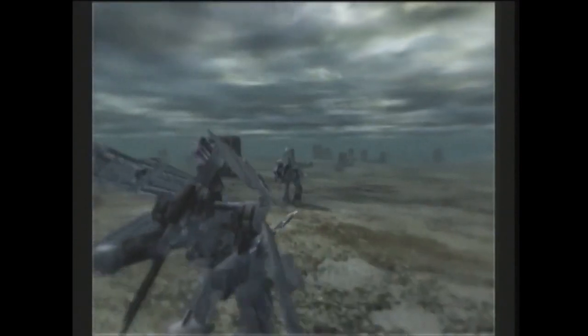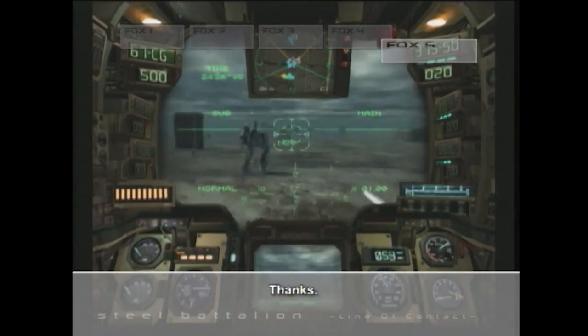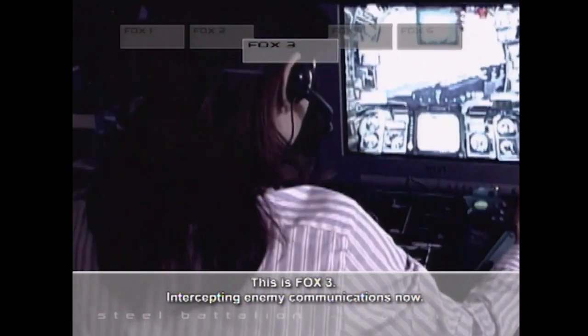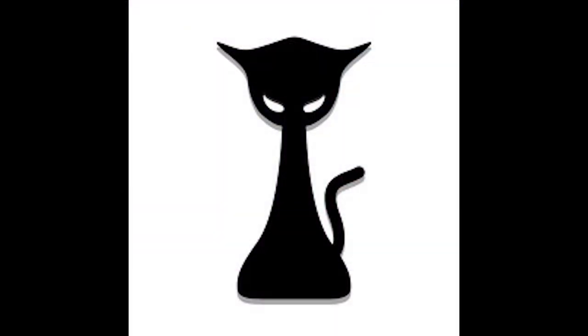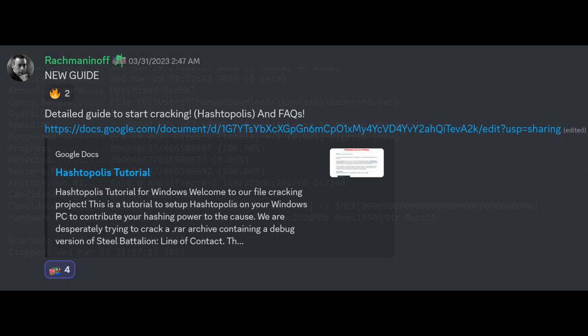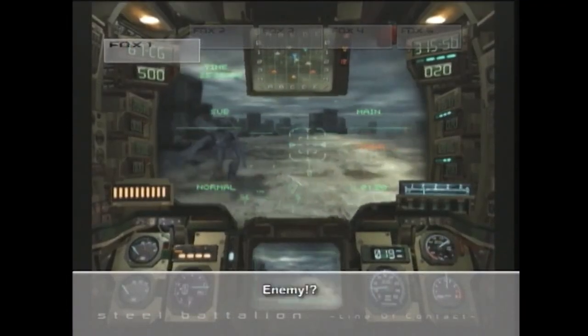Person B tried to contact Person C a few years ago about it, but he also couldn't find the password and had sold the Xbox to Person D, which is described as a hard dead end. Not to mention the original hard drive doesn't exist anymore. So instead, people got together on the Steel Battalion Discord and, using Hashcat software - a tool that allows users to pool their local computers' processing power for computing processes - started cracking at decrypting the password.